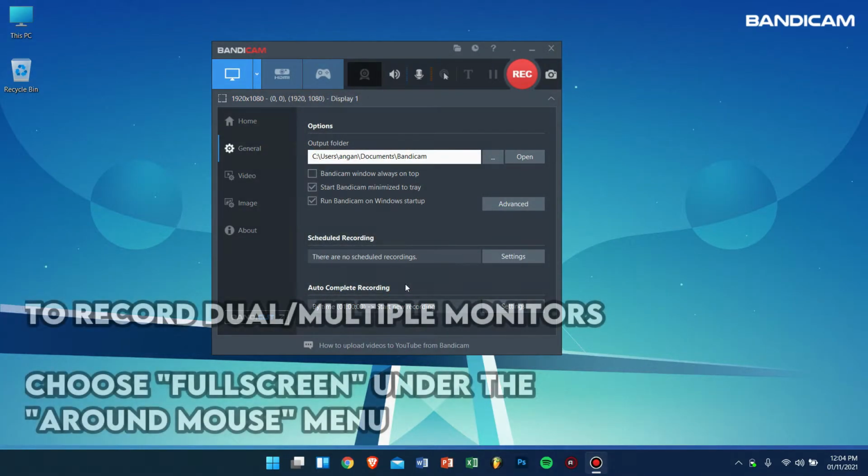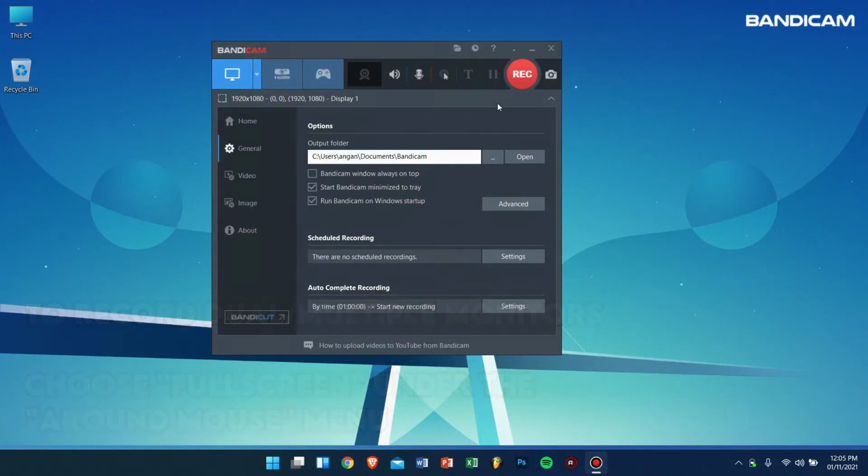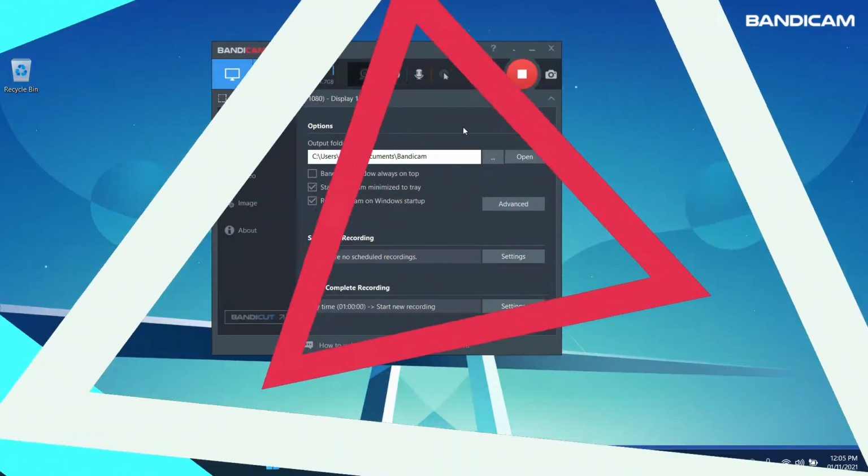And lastly, make sure the recording region is selected according to your need. For me, I am selecting my full screen. Now, if you click on Start Recording, your screen will be recorded for 24 hours and 365 days. Basically, if you don't click on the Stop Recording button, your screen will be recorded forever.